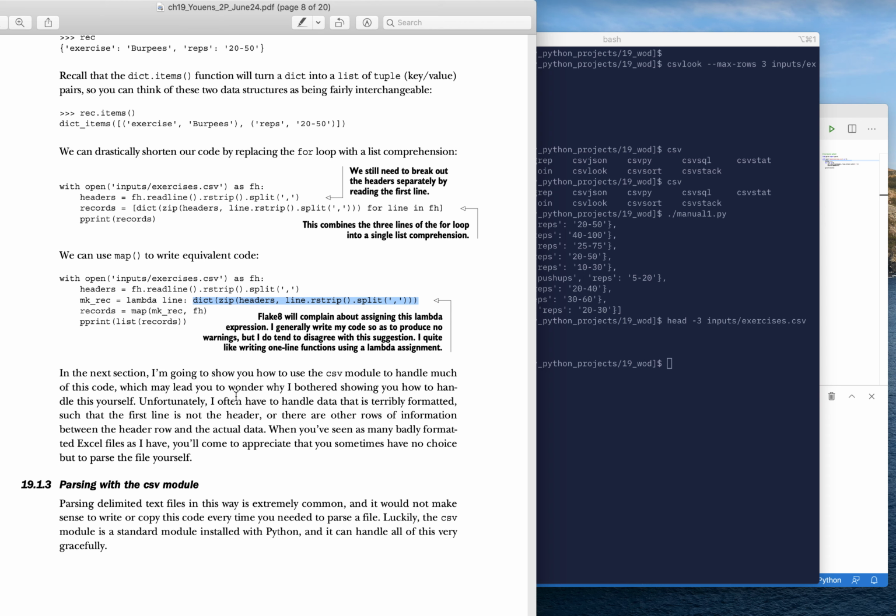So it's a lot of code to show you. First off, the zip function, which is just really awesome. Also how you can use the dict function to turn a list of 2-tuples into a dictionary, which is really, really handy. But hopefully now you truly understand what the CSV module is going to be doing for us, because the next thing I'm going to show you is how to not do any of this. And we'll let the CSV module handle it for us.